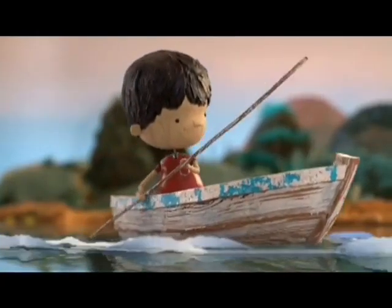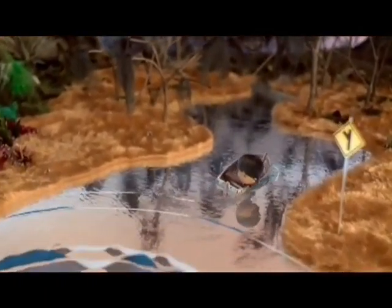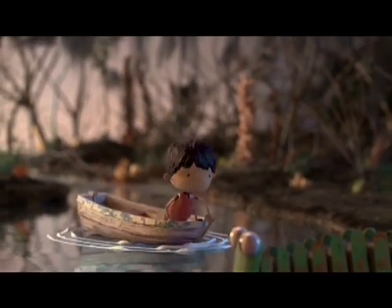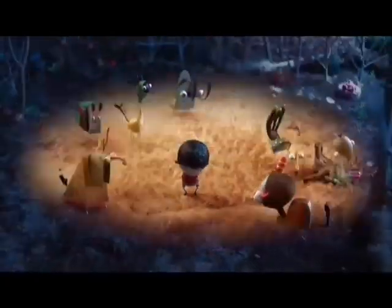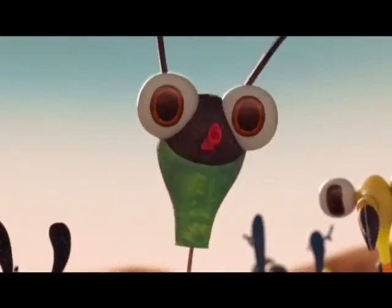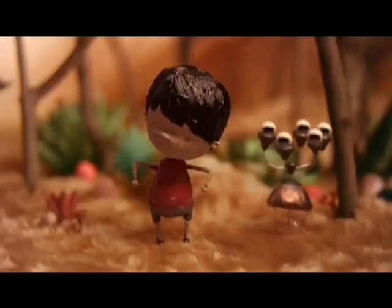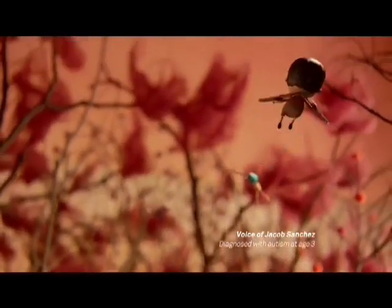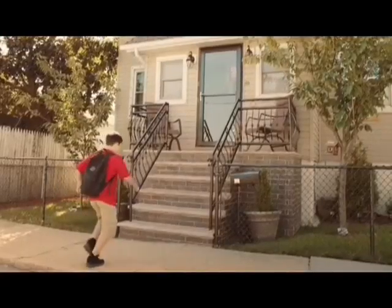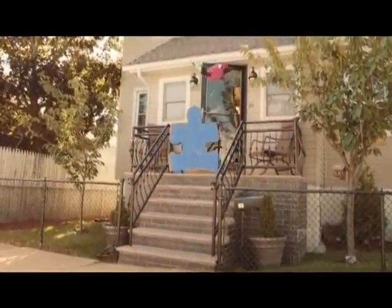This is the story of a boy who didn't talk for a long time. The boy liked things to always be the same. Any changes would scare and upset him. The unknown was an unfriendly place. The boy was very sensitive to lights and sounds. So he built secret hiding places where they couldn't get in. The boy didn't like looking people in the eye. He wasn't trying to be mean, it just made him feel uncomfortable. Sometimes he would flap his arms again and again. One day, I found out I have something called autism. My family got me help. Slowly, I found my voice and learned all the ways I could live with it better. Early intervention can make a lifetime of difference. Learn the signs at autismspeaks.org.